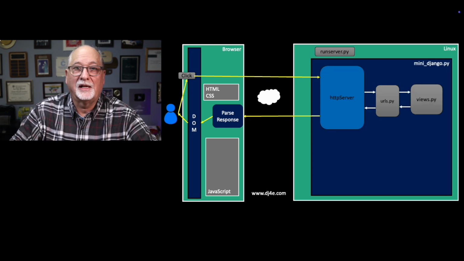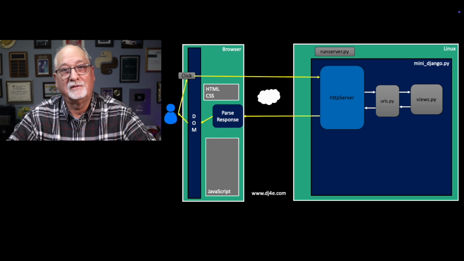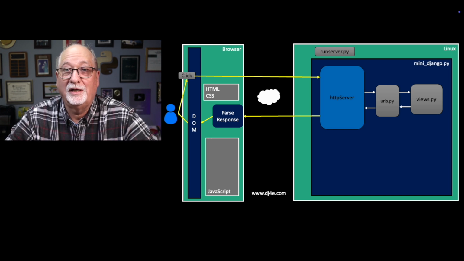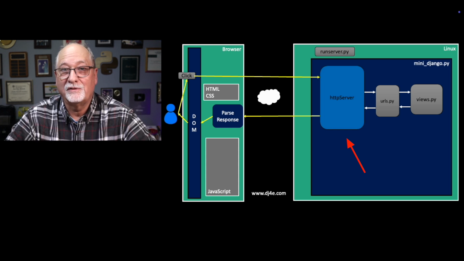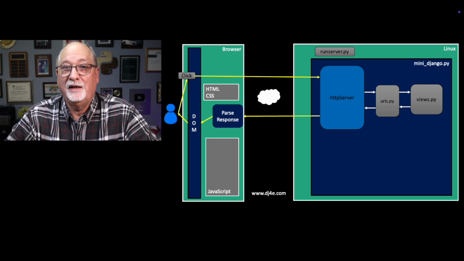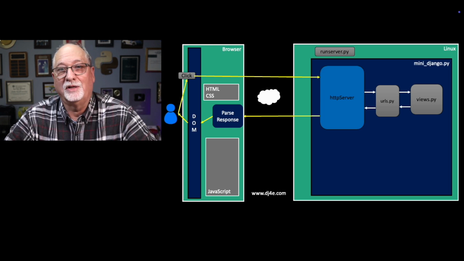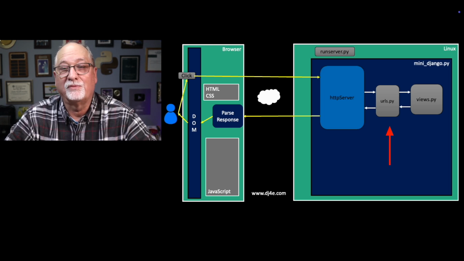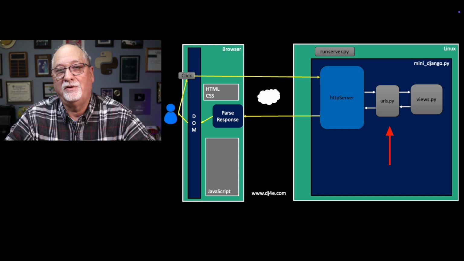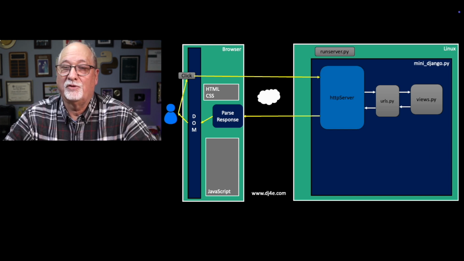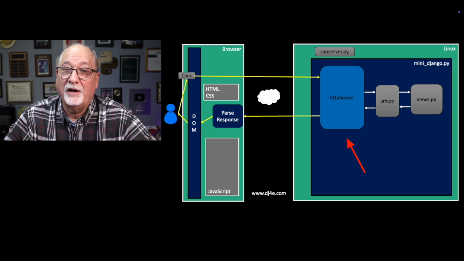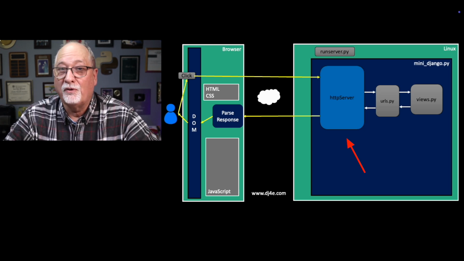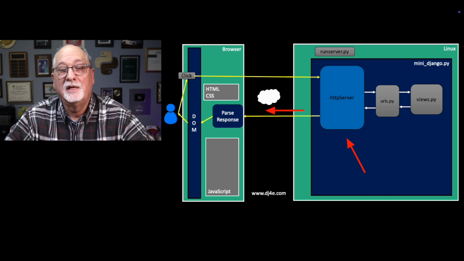So what I like to do is take Mini-Django, which I've written, and the HTTP server part of Mini-Django is under 100 lines of code, meaning you can look at it. It's a web server that responds to a request and sends back a response. And then we have pseudo application code, the urls.py, which handles the routing activity, chooses the right view, sends the request to the right view, gets a response back from that view, and then urls.py forwards that back to the HTTP server, which then formats it in the right way for the network protocol and sends it back to the browser.